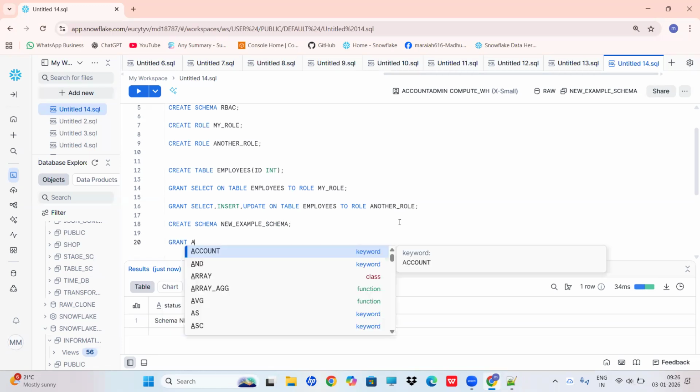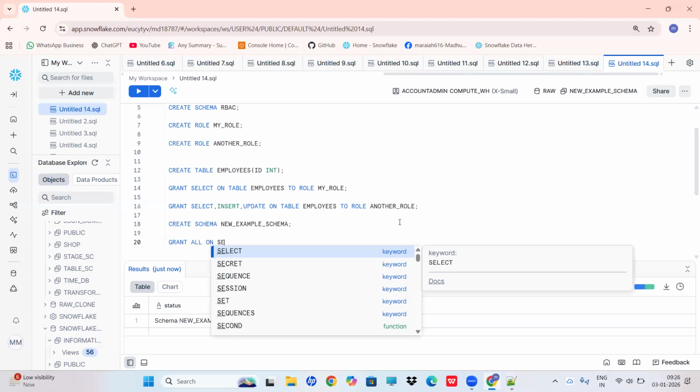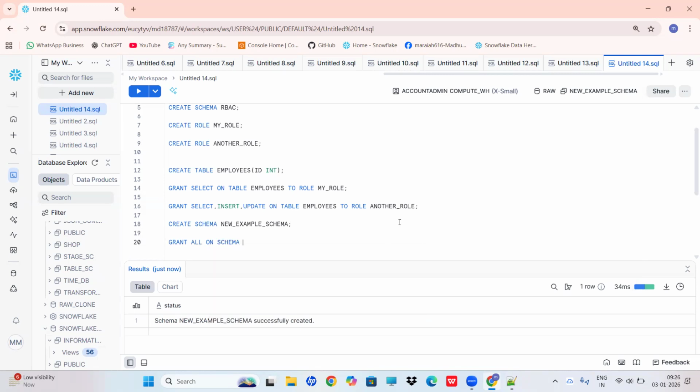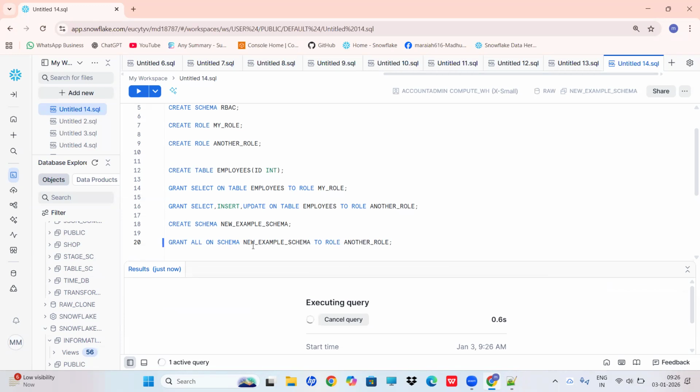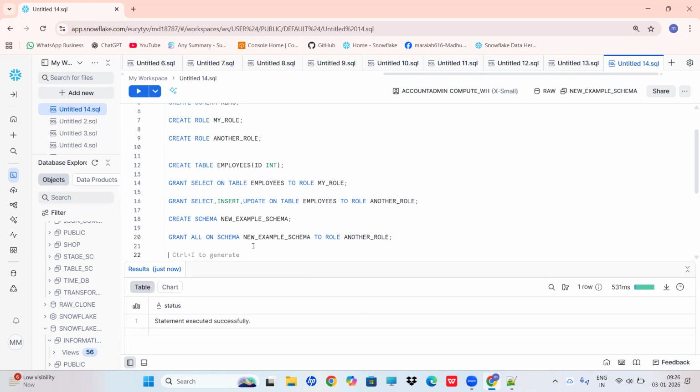So grant all on schema, then the schema name, to role or another role. So another role can do anything in that schema.